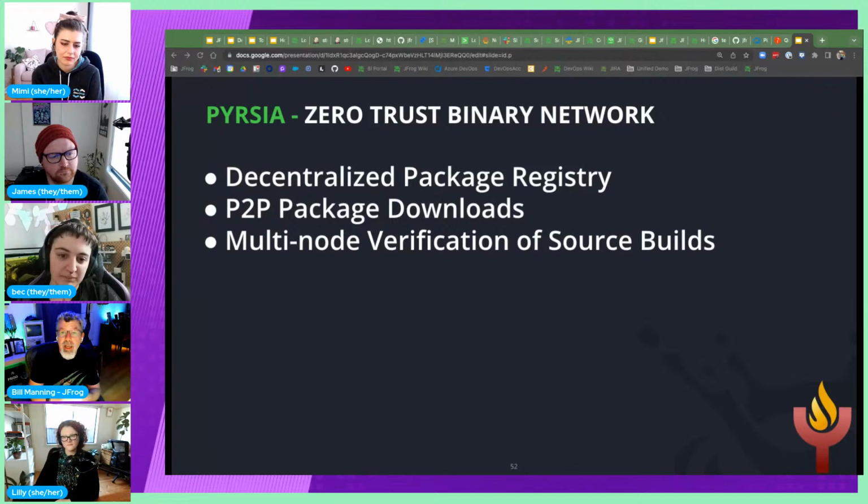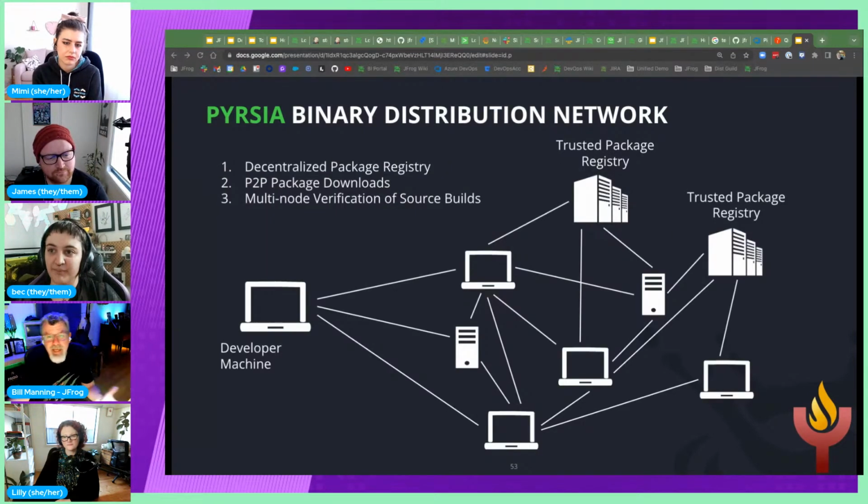Such as the ledgering, verification of signatures, right? The idea of being able to create a massive network of peer-to-peers that also provide things like validation. So in other words, not just having a central source that you pull from, but having a more decentralized one of trusted registries, which also means that those registries can validate and verify those third-party transitive dependencies.